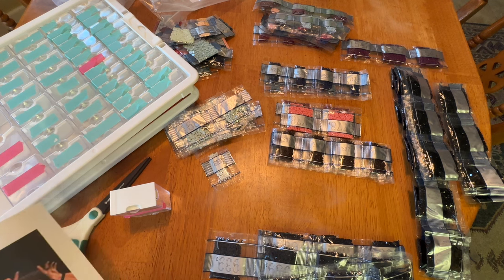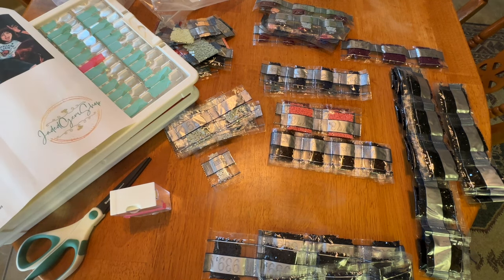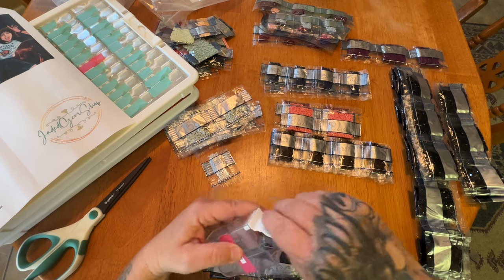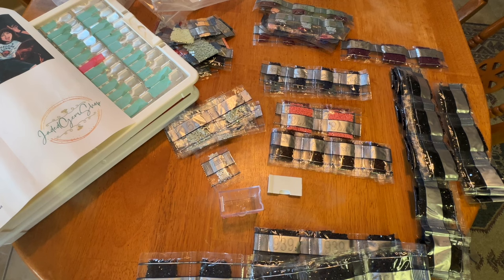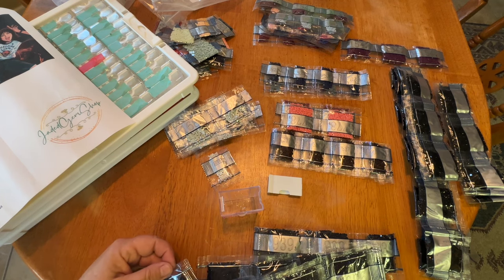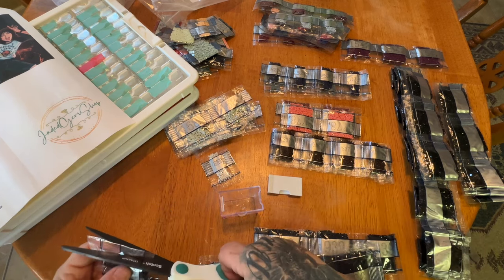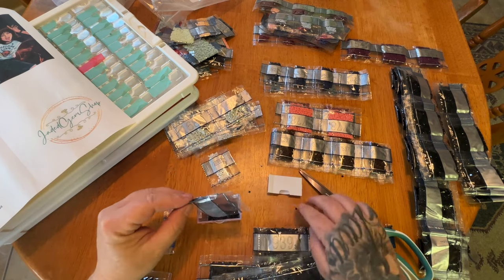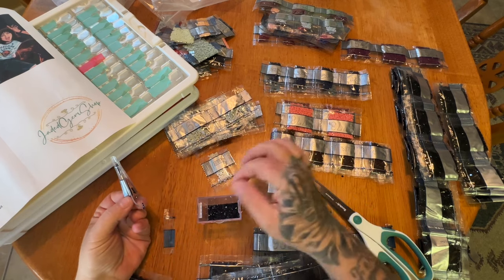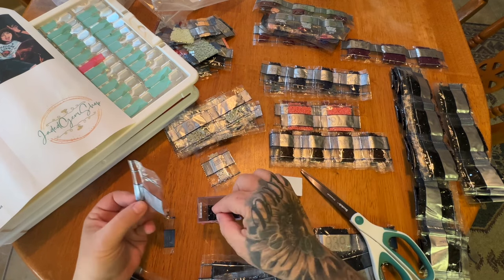She lives in Ohio, which means I got on Instagram and got a hold of Lori from One Fun Diamond Painter. If you guys have not checked out Lori, you have got to — she's literally the sweetest person ever and she's absolutely amazing. I'm super excited to meet her. On top of that, going out to Ohio — this year is my 30th high school reunion, and so this year I am going.